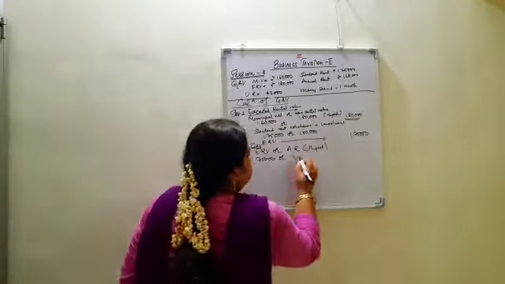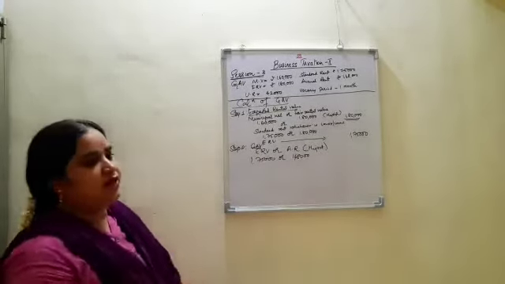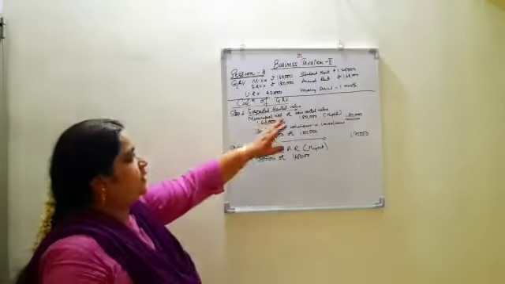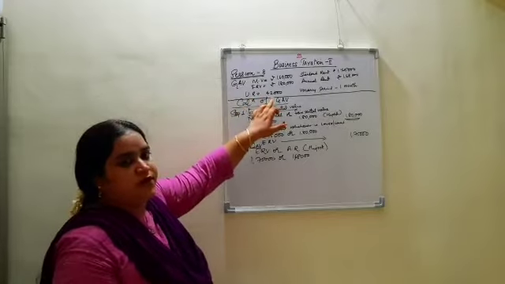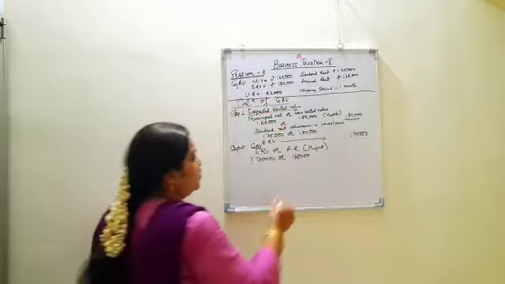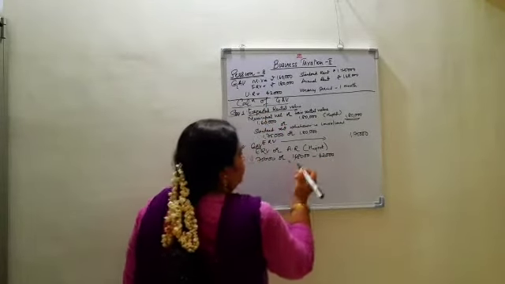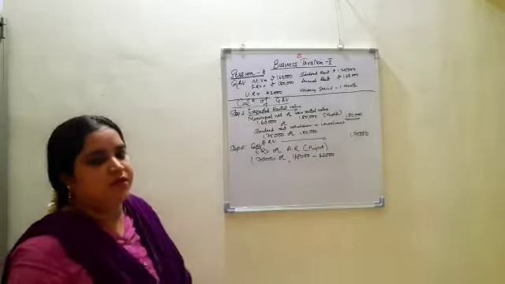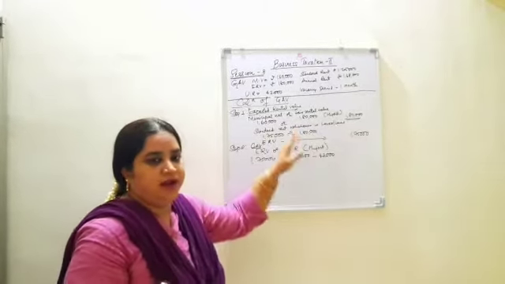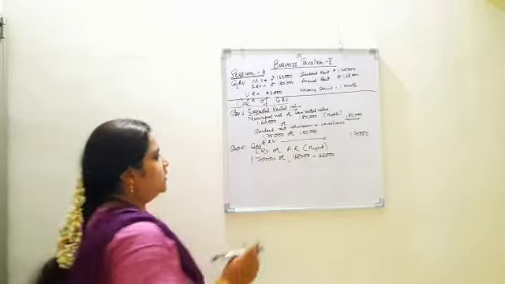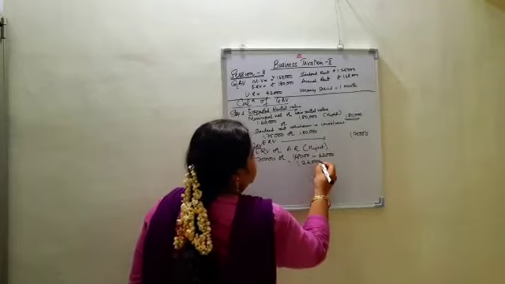1,68,000 is the actual rent given in the problem, and there is another adjustment to be taken into consideration: there was unrealized rent to the extent of 42,000, which should be deducted from the actual rent. In order to arrive at the correct figure, take the actual rent, deduct the unrealized rent, and the resultant amount is 1,26,000.